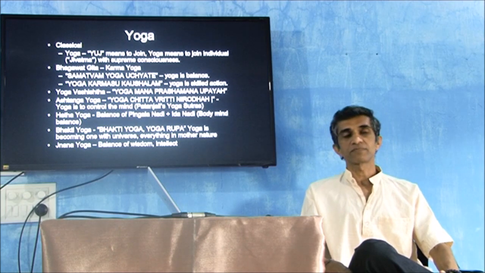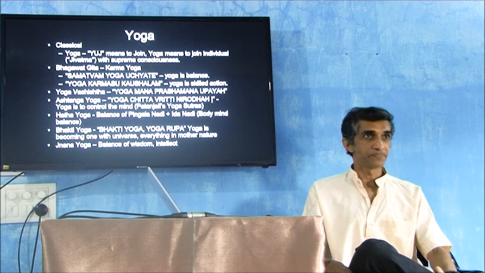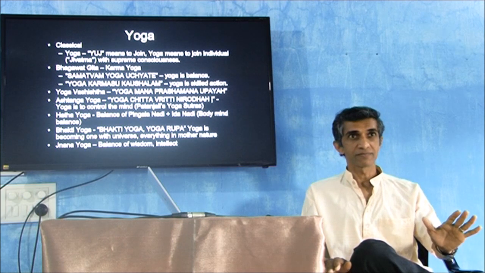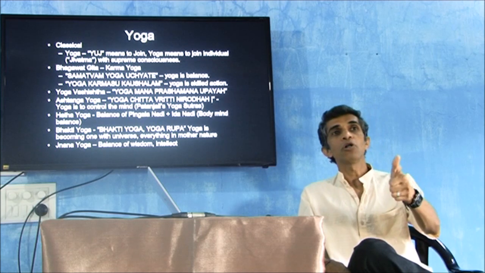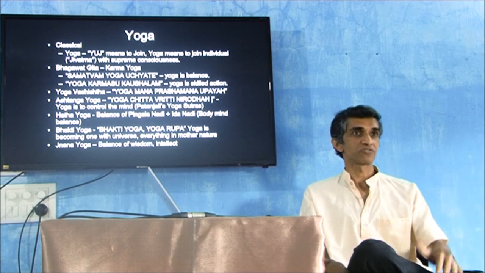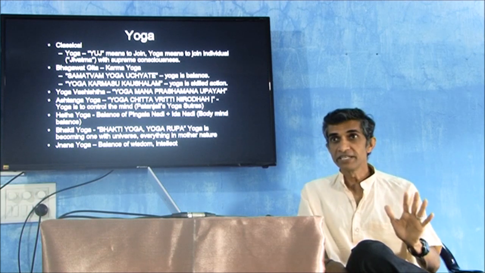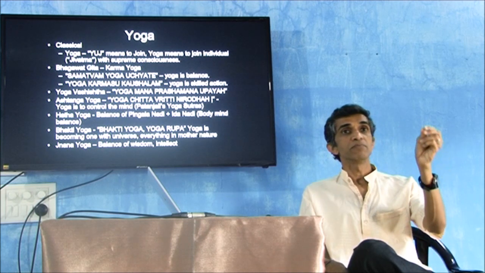Hatha Yoga says, if you can bring your body and mind in harmony, if your body and mind come into a state of harmony, you will establish all the control over your mental functions and your physical functions. There will be a control. Mind is very difficult to control directly. Mind is like a monkey.